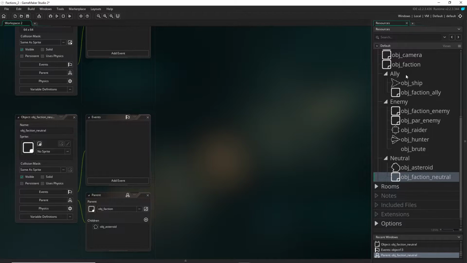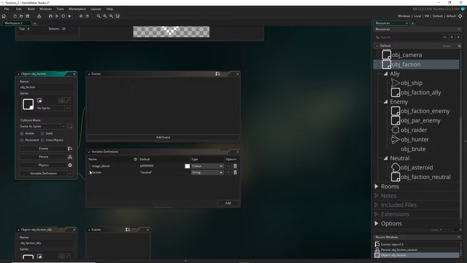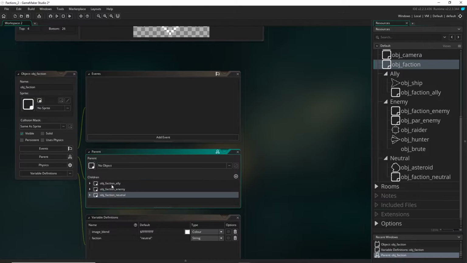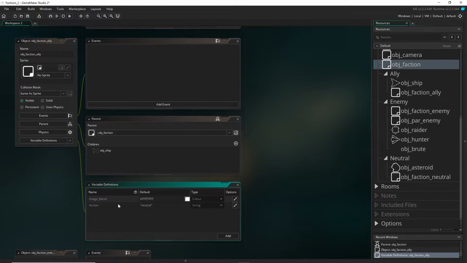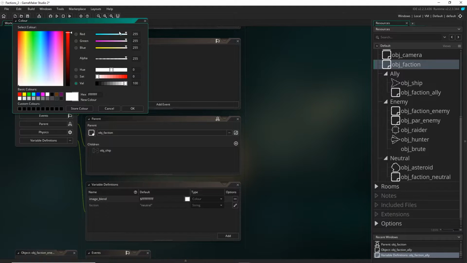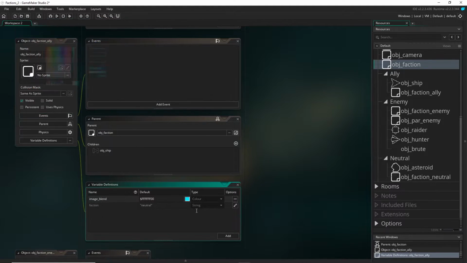Alright, so now we just need to overwrite these variables in the children objects, so in these three. So let's do the ally, and we'll click on variable definitions, and you can see those two have popped up here. And if we click on these, we can overwrite the default. So let's overwrite this one and make it maybe aqua. And this one we can change to ally.